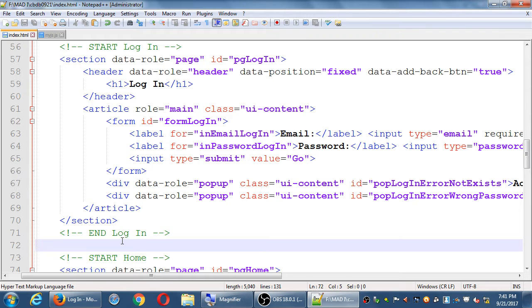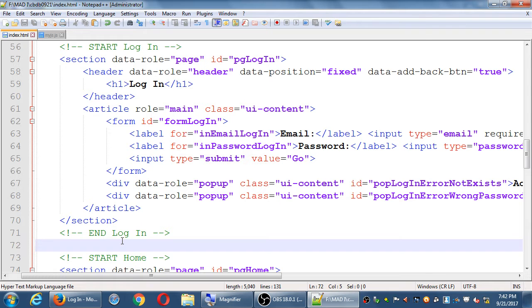All right, so if it does work to do this sign in, I want it now to remember that I've signed in. One way is just to create a simple value that says, you know, is logged in, true or false. Yes, I've logged in. No, I haven't logged in. So a simple true or false to keep track of being logged in or not.